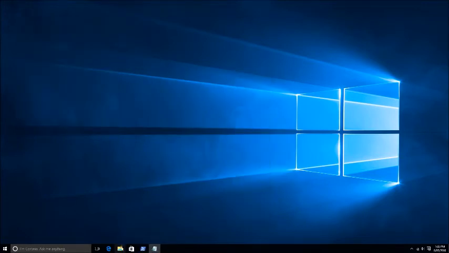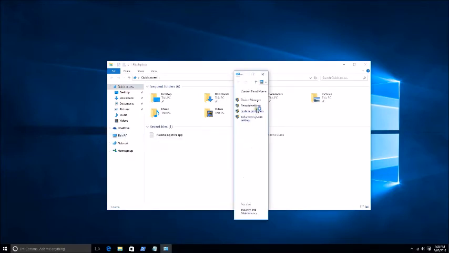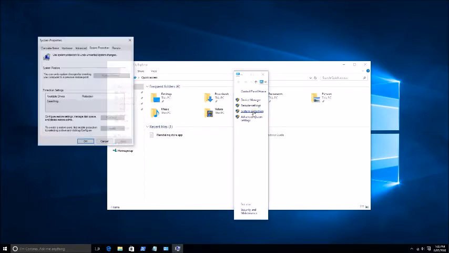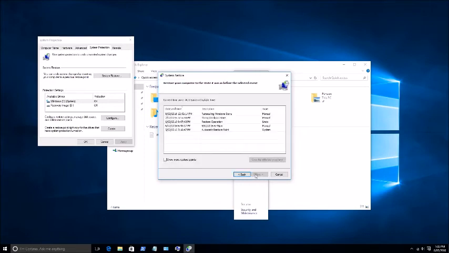Then what you do, you open an Explorer window, right click on This PC, Properties. On the left hand side you get a System Protection option, click on that, System Restore. And then choose a different restore point and you get a list. So then you can undo what you've just done.